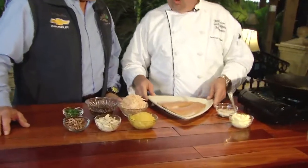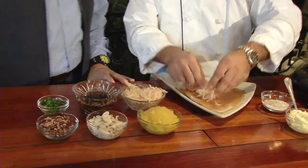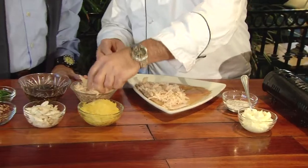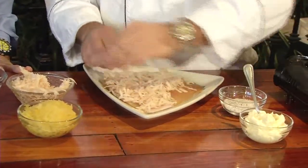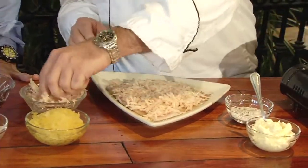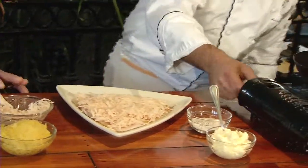We're going to be working with Carolina freshwater trout today, a little bit different from all the saltwater fish. We're going to start with this beautiful piece of trout right here. We're going to do a little potato crust on there. This is an Idaho potato that's been grated and squeezed — the starch has been kind of dropped out of it — so we just do a nice little light crust on top, pat that down. I'm going to get this pan going for us real quick.